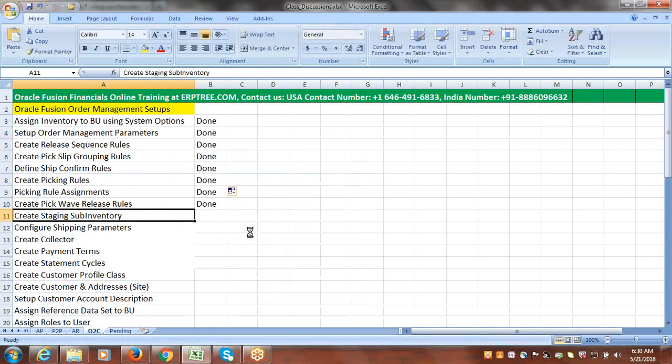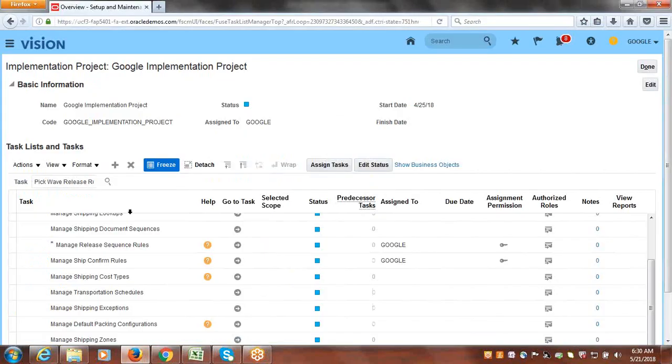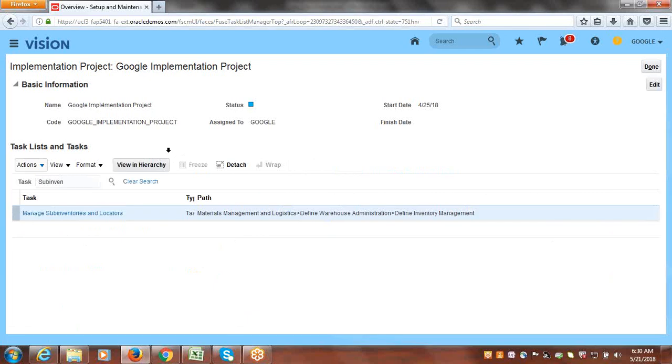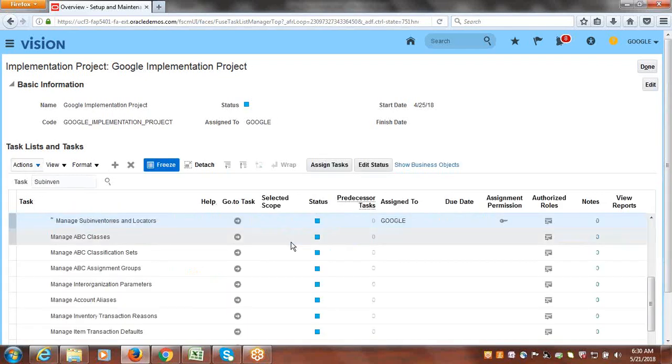So create a staging sub inventory. Search for the task called sub inventory. In the next set of setups, the staging sub inventory will become mandatory. As a mandatory, we have to specify. So before that, we'll go and create the staging sub inventory.